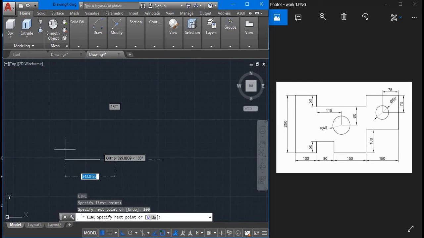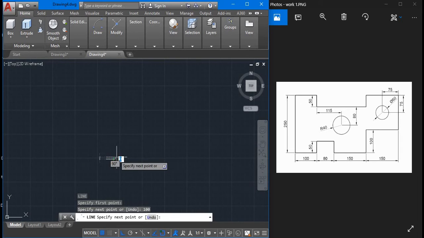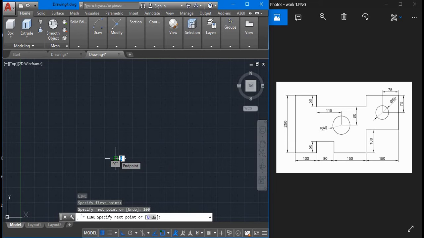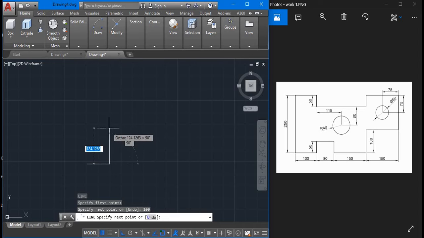You can zoom in. In my previous video I showed how to zoom in. The roller button in the mouse, push it towards the monitor, you zoom in. Push it backwards towards yourself is zoom out. So when you zoom in, you take your mouse upwards, type 50, enter.